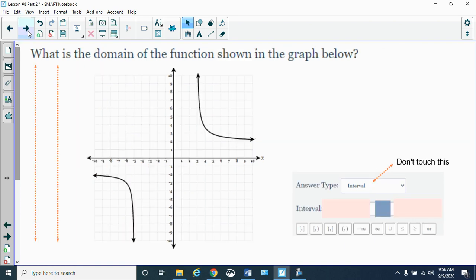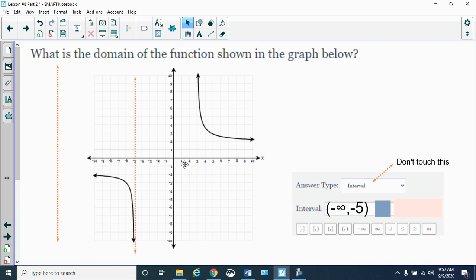Here, we have a lot of gaps for our domain. Okay, so the first part of our domain, we're going to look at the very far left, and we're going to notice that we have an asymptote in place at -5. We're going to start our domain where x can be anything to the left, all the way to -infinity. And then as we work to the right, the domain comes to a screeching halt at -5. There is no graph at -5. So the first part of our domain is going to say from -infinity to -5.